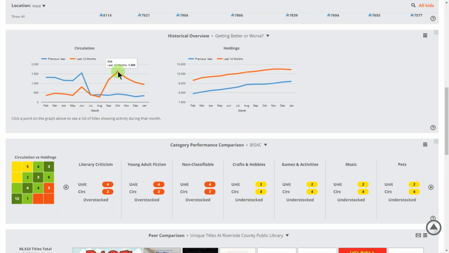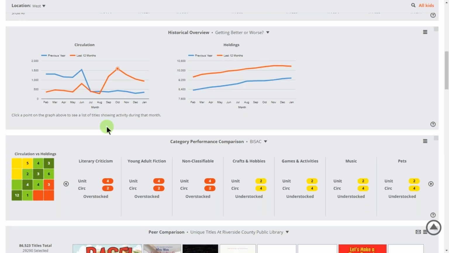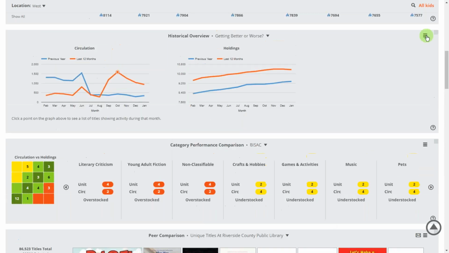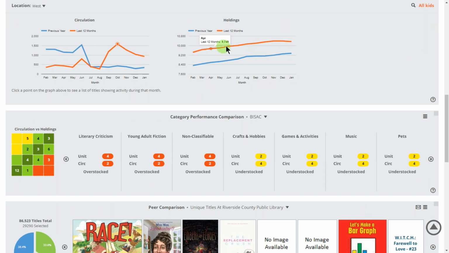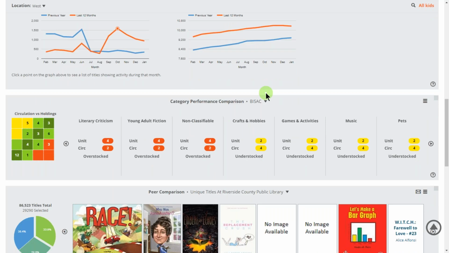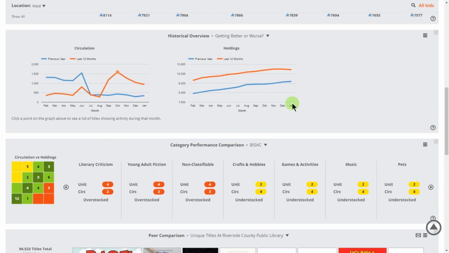If you click on a month, you'll be able to see what exactly is happening within that particular month, by clicking on the view as list here. You'll see some details there. You can also see your total holdings of those particular titles based on that filter as well. So again, more than anything else, it's a nice visual view of some trends that are happening.